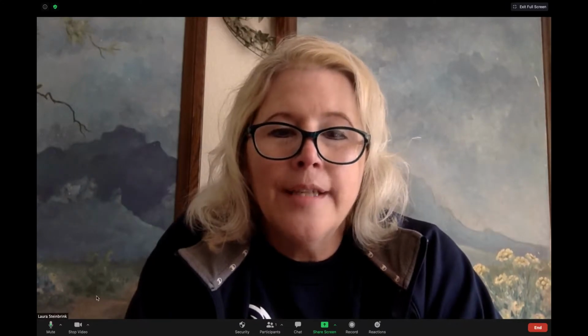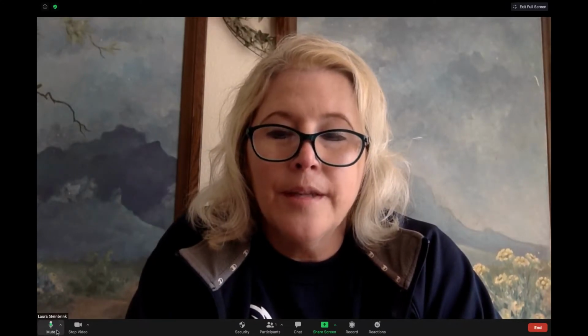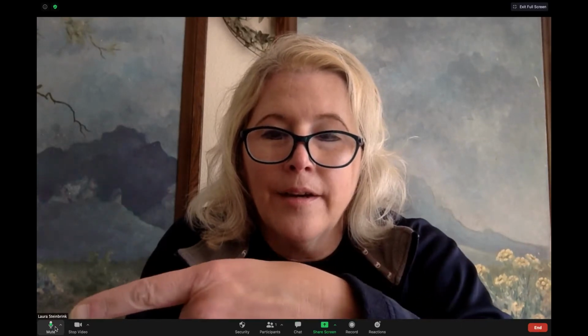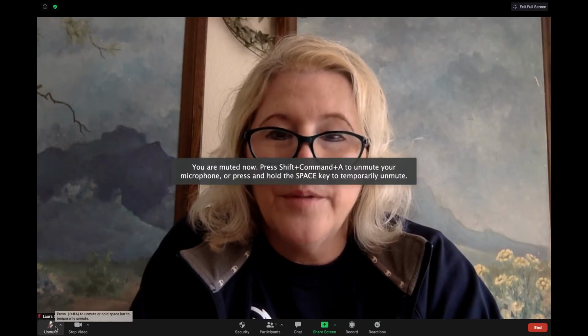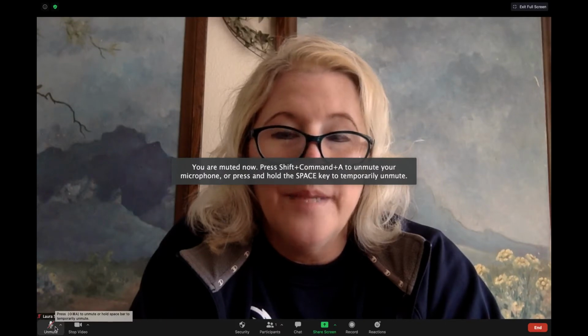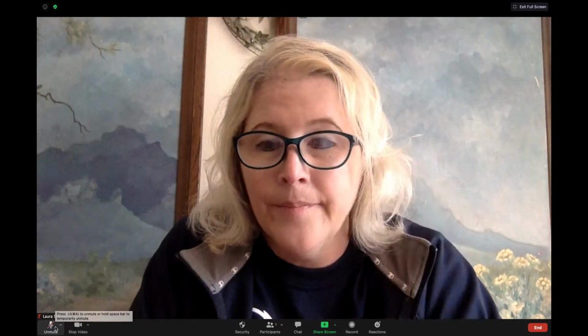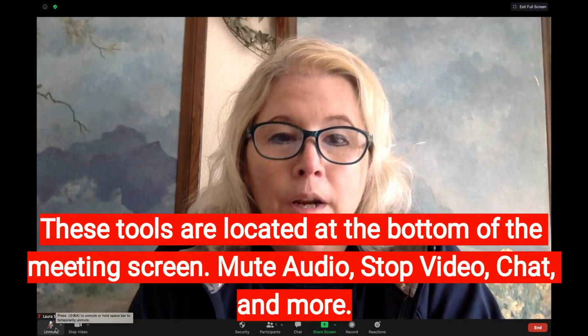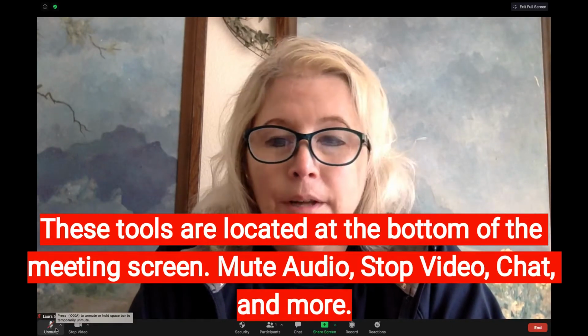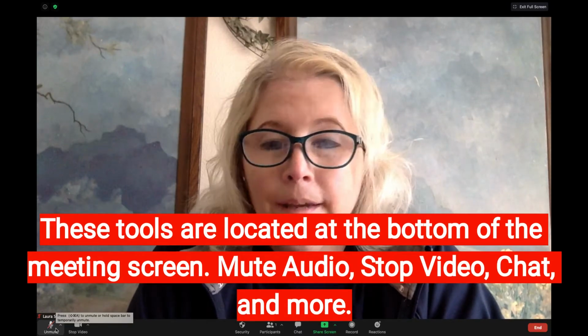Then if you look down at the bottom, you will see that you have a way to mute. It's right there, mute on my screen. I can click it, and then my voice will be muted in the meeting. If you mute, you'll get a notification because it hears you talking, but they can't hear you in the meeting. That is helpful if you have people or pets or children in the background that suddenly are making noise.